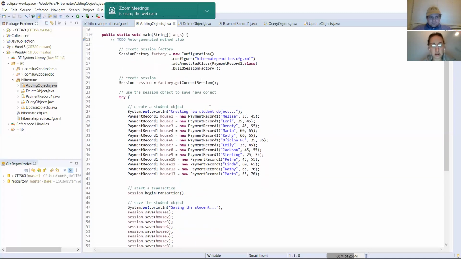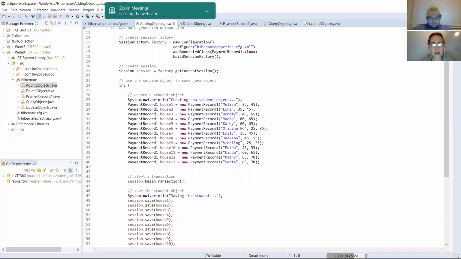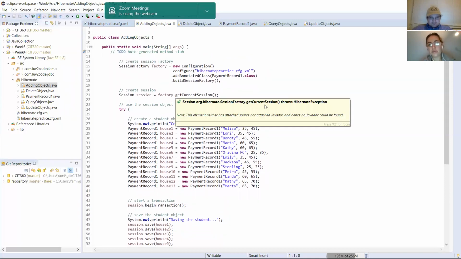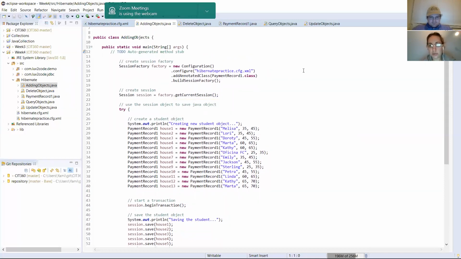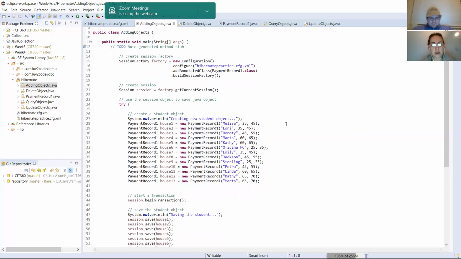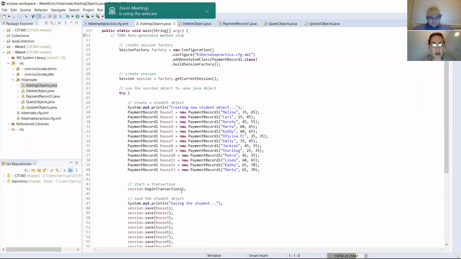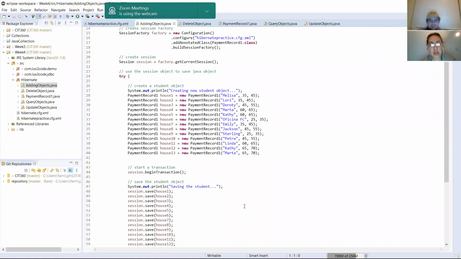The other thing that they explain is the session factory: you just need to create it once in the project and you can reuse it every time. But then you have the session method that I think you have to create every time you are creating an object or deleting an object, or everything you do.